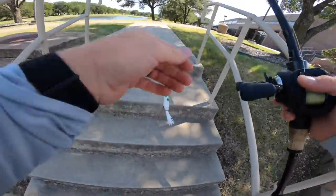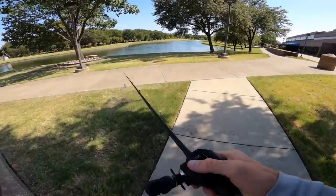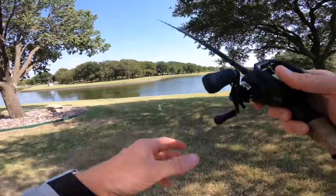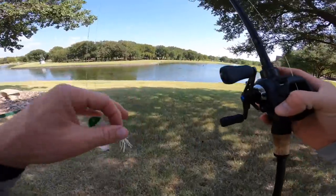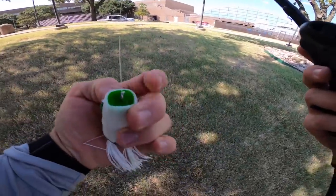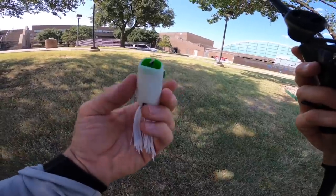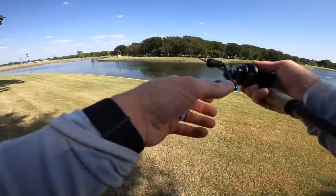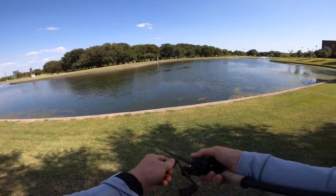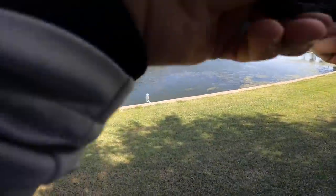This might not be a terrible spot to try and fish this frog during the day because there's a lot of grass all around the edges. That bullfrog color might be better here. It's not super clear, but that's where this lip is going to give you a bit of an advantage — it'll create more disturbance in the water. With this slight breeze, that's going to bring these bass in from further away. I'm just not going to walk too close to the bank and spook anything.